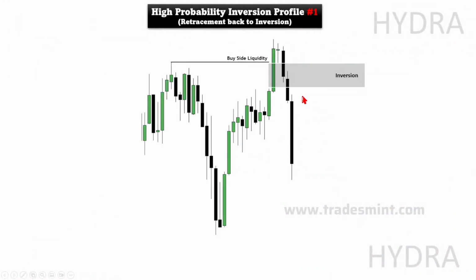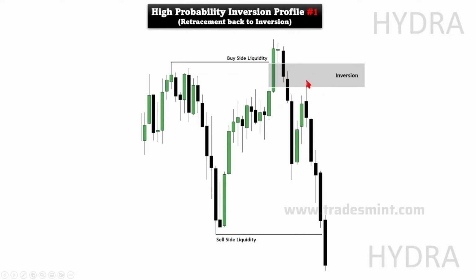But what happened here? Price didn't close the candle's body below the inversion with one candle but with multiple candles, right? Now we wait for a retracement back to the inversion, and as you guys can see, this will be your OTE. So suppose you put your fib here to this low, this will also be OTE. If you are putting other logic with other basic ICT logic, this will make way more sense.